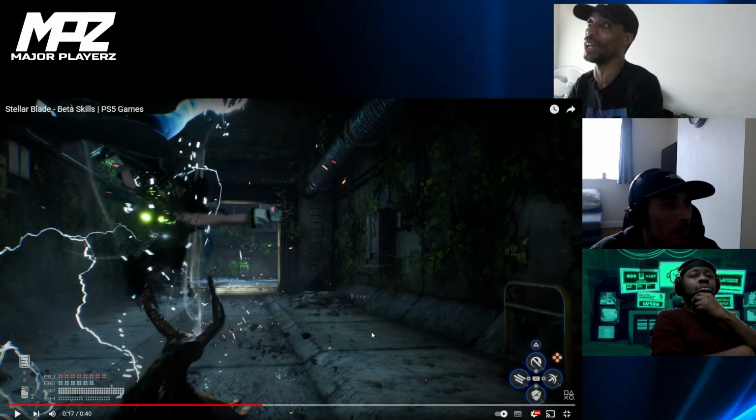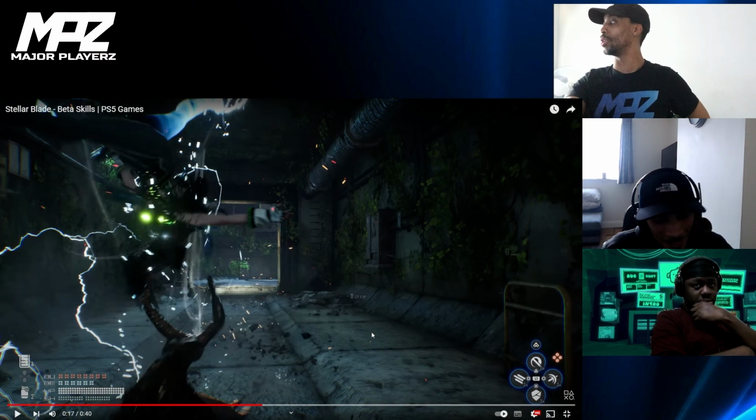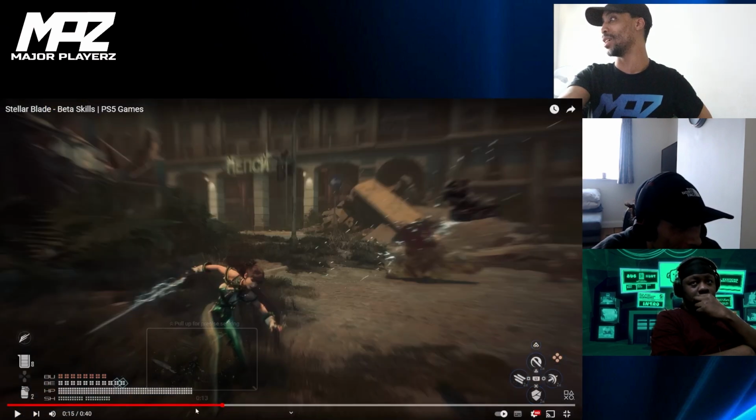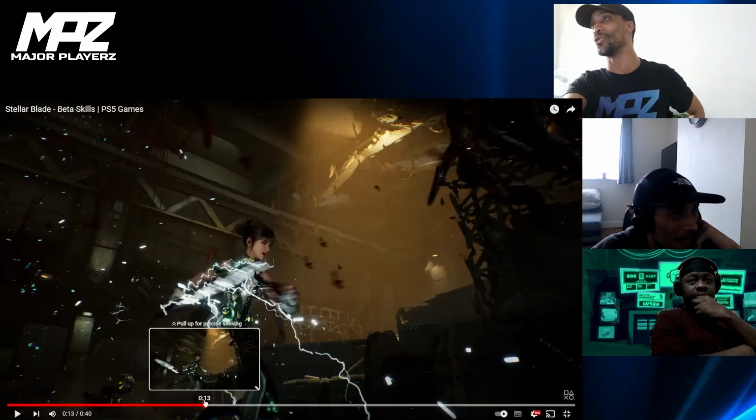You know the beta gauge charges from parrying, things like that. This game is crazy. It's sick when you parry and get the gauge up. And the parrying is so satisfying.